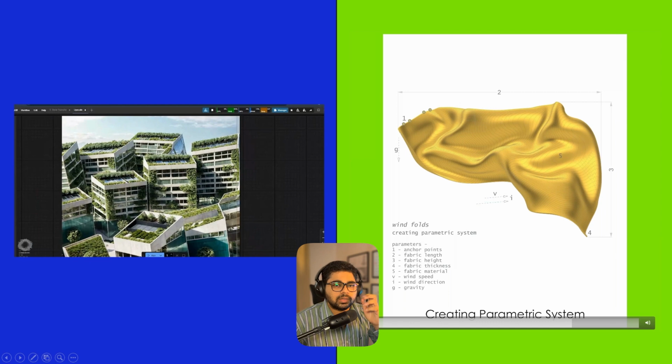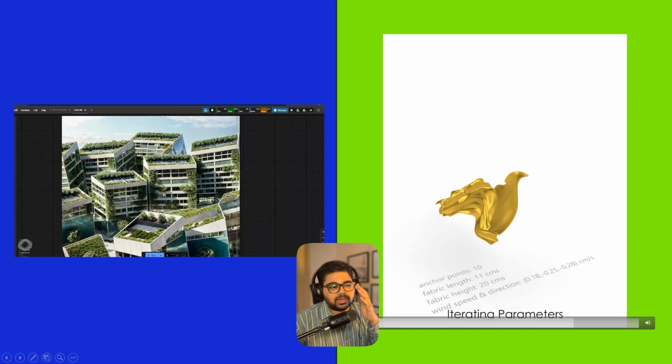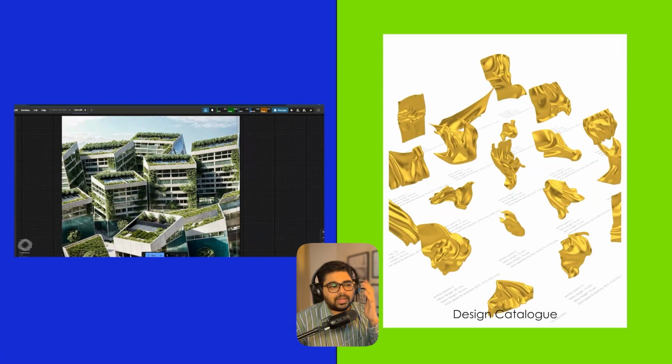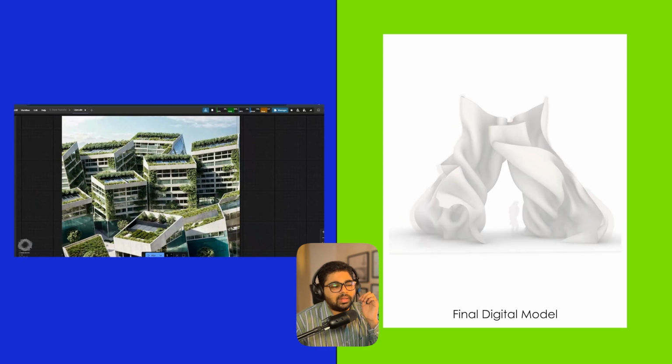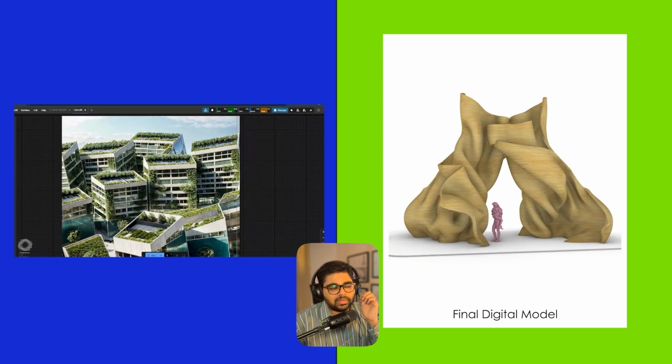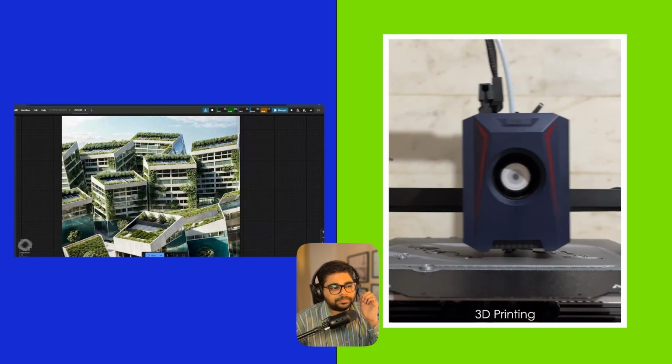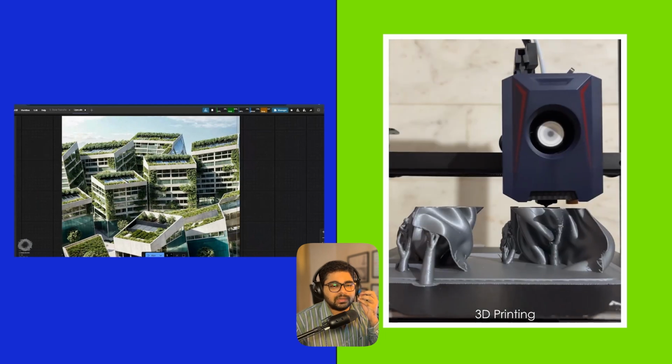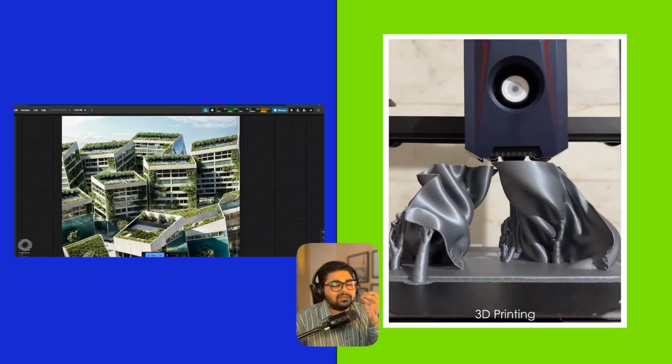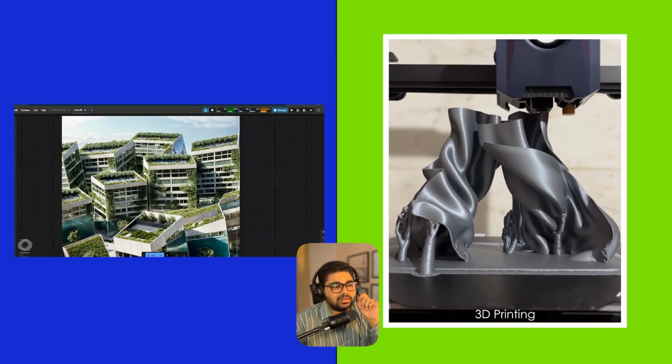Now coming to when I showed you the wind going through a cloth and you get these kinds of curtain effects, right? I wanted to go further into it and see what all can be done. So first, in this particular video, I converted it into a pavilion. So you get n number of options. I chose one and then I converted that into a pavilion, and then I think I 3D printed it. I love when things come to reality, even if it is on a small scale.